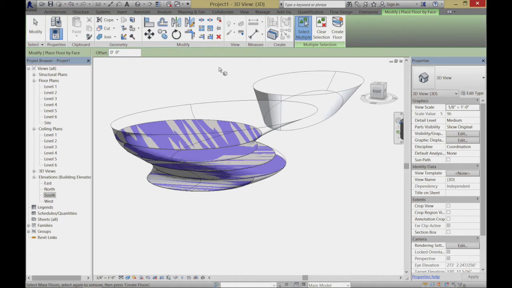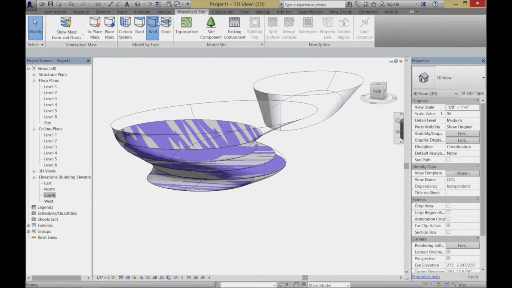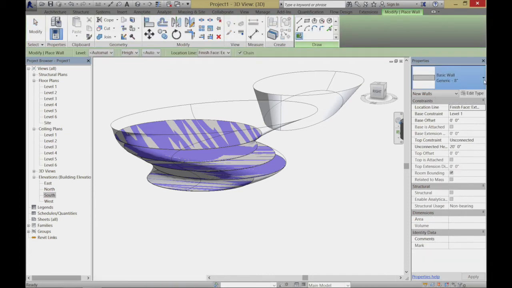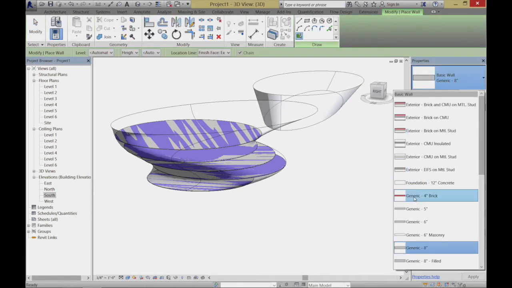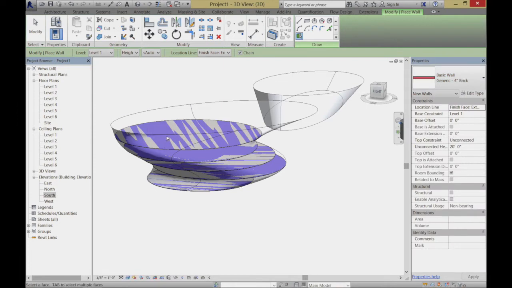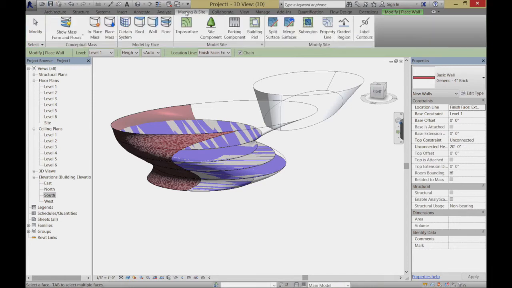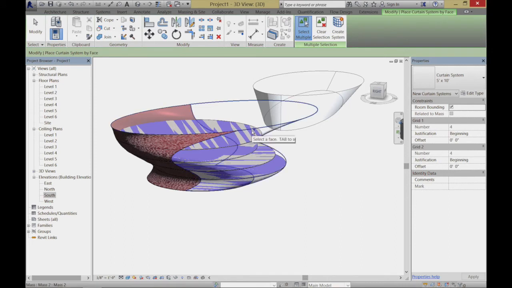But if we want to, we can also go through and create things like walls. So again, walls, you can be the generic white wall, or they make sort of a brick wall out of this back piece. That's a brick wall over there. Or if I wanted to go through and create a curtain system or something like that, I could again say massing insight, choose a curtain system, and I'll choose that surface and say, great, I want to create a curtain system out of that.